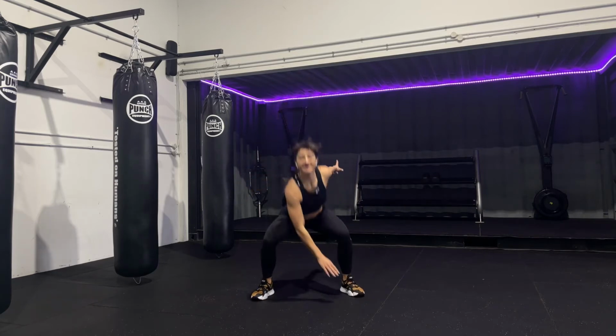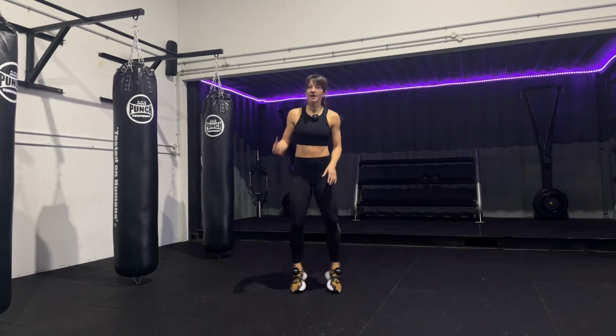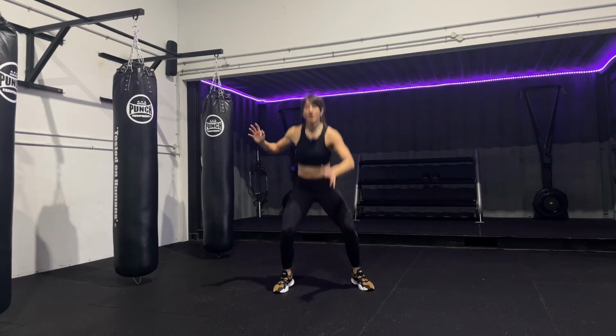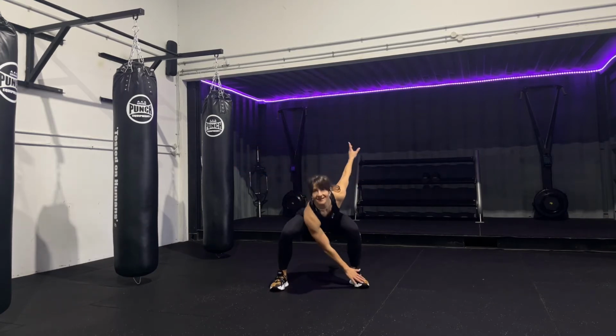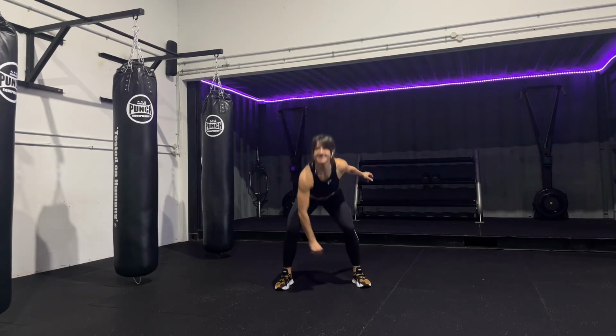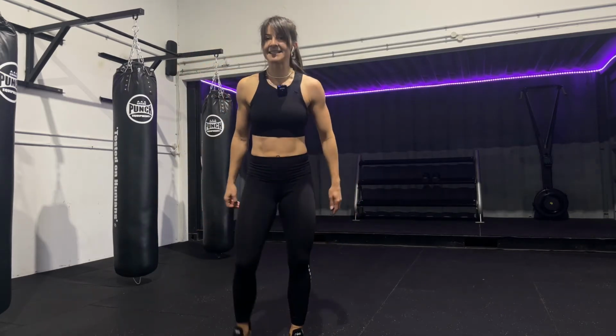Keep your gaze lifted, looking out in front of you. That always helps to not drop the chest too far down and to keep the form up for your deep squats. Very good. That's 30 seconds in. We have 15 more seconds. I show you the next exercise.